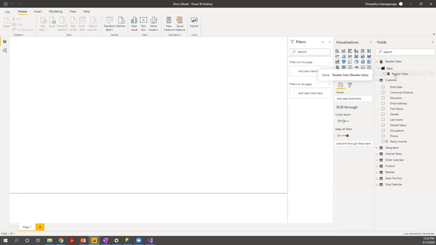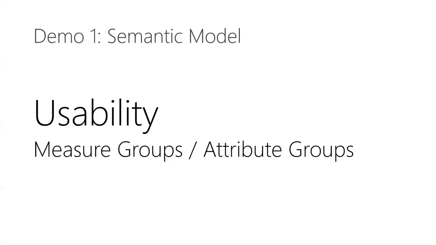So in this case, it's not really effective. The effectiveness comes into play when there are several measures in a particular fact table, and you can group those measures under separate folders, under separate measure groups as per the requirement. So that's about it for measure groups and attribute groups.